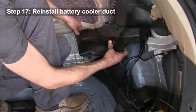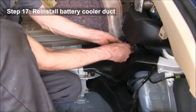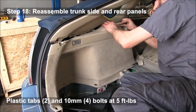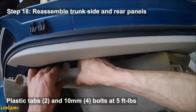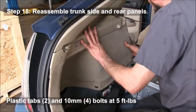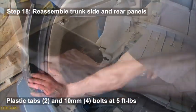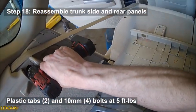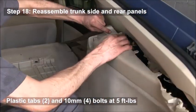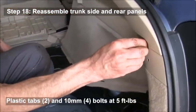You're going to reinstall that battery cooler duct and plug in the attachment that you undid. Reassemble all of the trunk side and rear panels again. You will have some parts that just push on because they have tabs behind them, and then you should have four 10 millimeter bolts, and you're just going to tighten those down to 5 foot-pounds, which is just a general tightness. Notice he pulled the seat belt through there before he installed that rear panel. That's important.